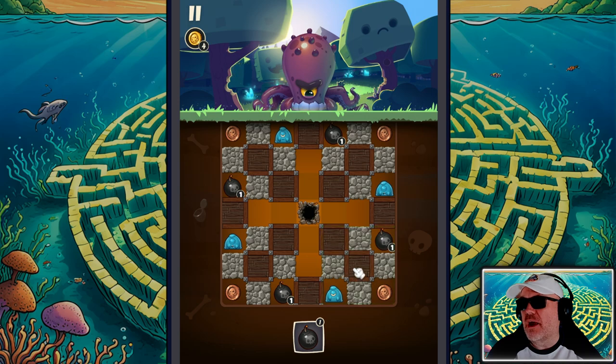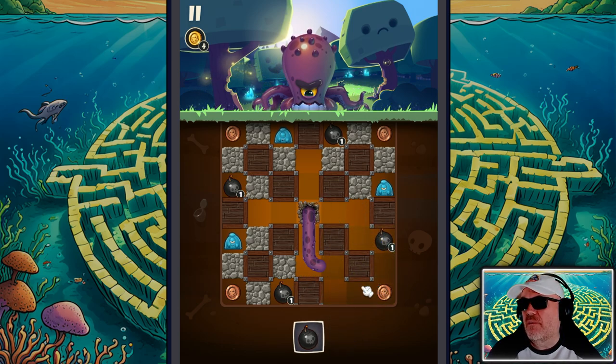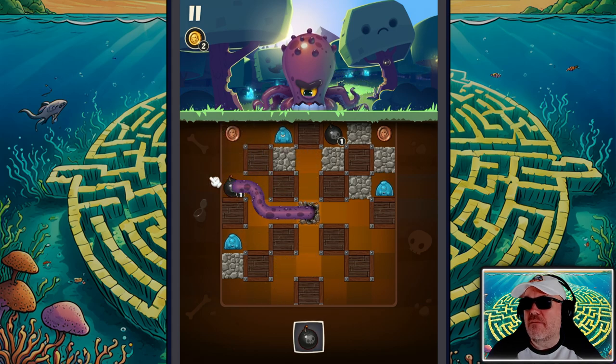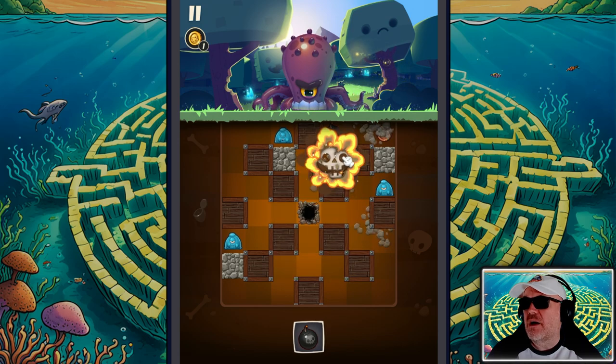Okay, so it wants us to put a bomb there. Nope, sorry, that way. There you go. All right, and where are we? There we are. So, strategy time. We need to get to that bomb clearly, so let's put a bomb there. And we can do that and get a coin. The blast radius is quite big. So if we put a bomb there, that gives us that bomb to get that coin. We put a bomb here.